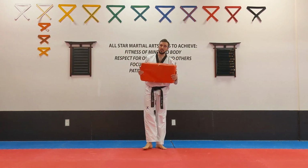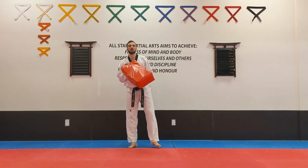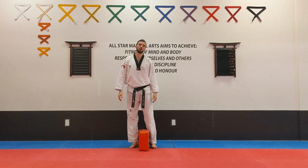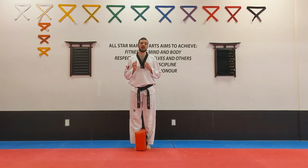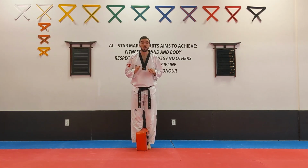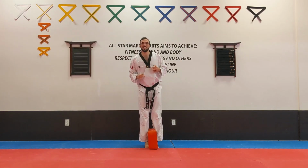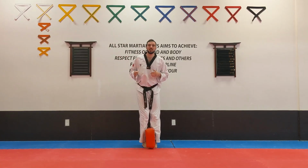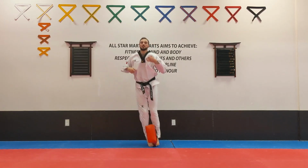So, what you'll need is like a pillow, or if you have a Taekwondo shield, or just something you can kind of hold with your feet. So, putting it down on the floor, holding it together with our hands, either beside us, on our face, wherever, we're going to be hopping side to side with the shield. So, holding it tight, or the pillow. Let's do 10. 1, 2, 3, 4, 5, 6, 7, 8, 9, 10.